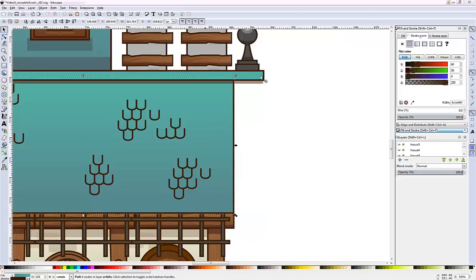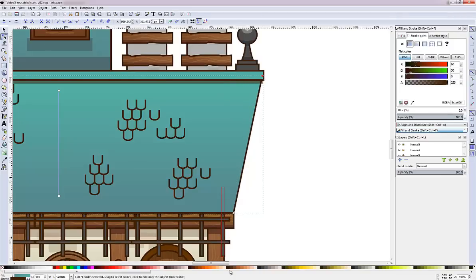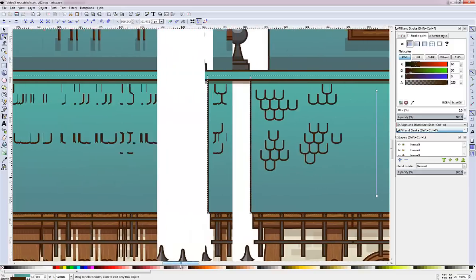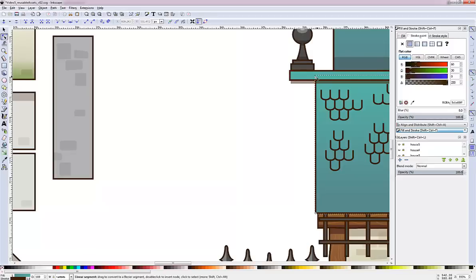Another group, the roof elements are basically just rectangles with outline. So we can easily go in and say, okay, start creating some more interesting roof shapes. So let's see what happens when we take this one out and do the same thing here.